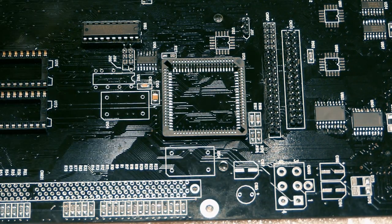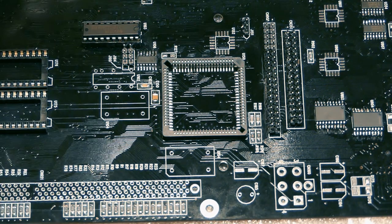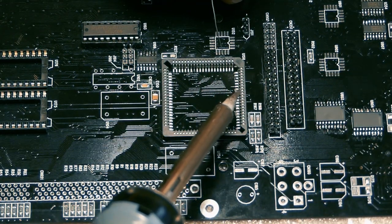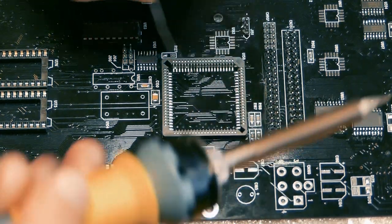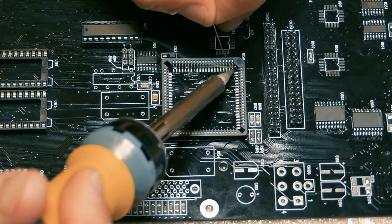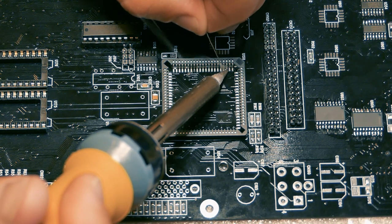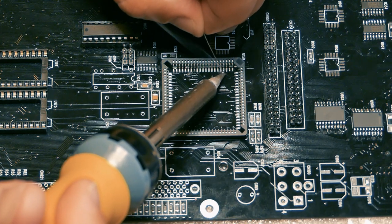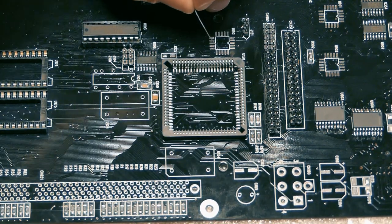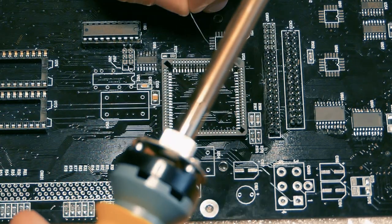Okay, I can already see that one side is going to be hard to solder. It's so small. The pads are so small, and I don't know. It's like this iron is a bit clumsy. Okay, I just start from this direction here, and then we have to be careful so we don't touch the other side of the socket, because we're going to burn it with the iron and melt the plastic, and we're probably going to do some stupid thing like that if we don't keep it at the right angle.